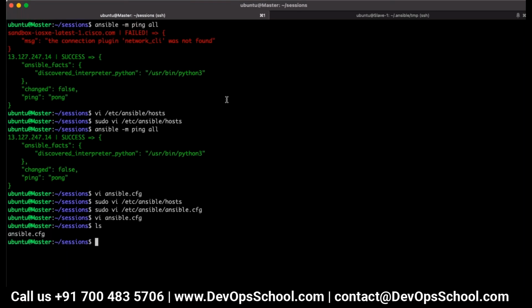Now I'm going to create another file called inventory.ini. I am creating one more file called inventory.ini.